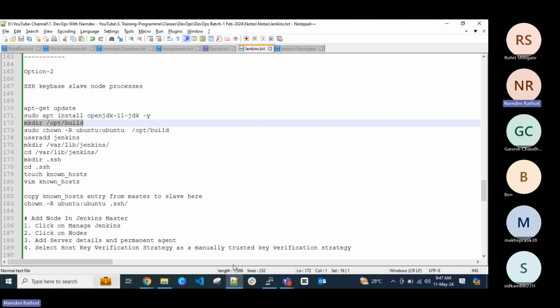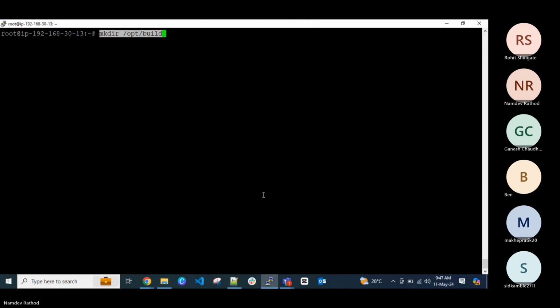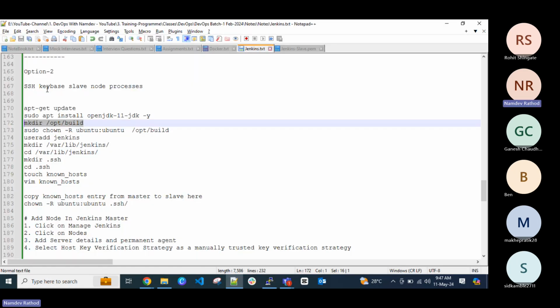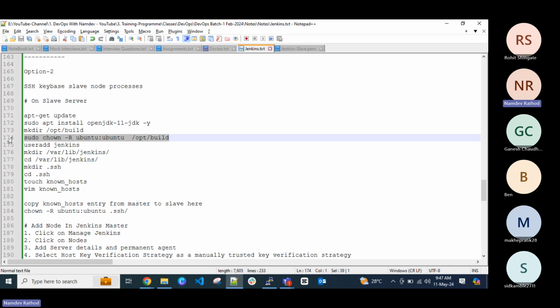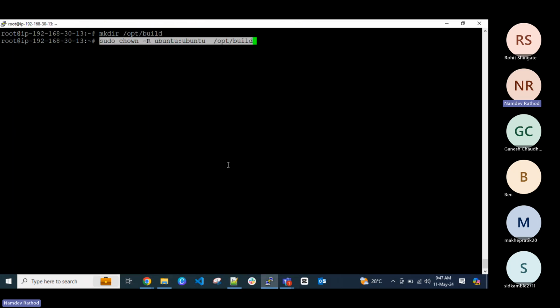It's up to you. Add this configuration on the slave servers. Give the Ubuntu user permission, otherwise it will give a permission denied error.